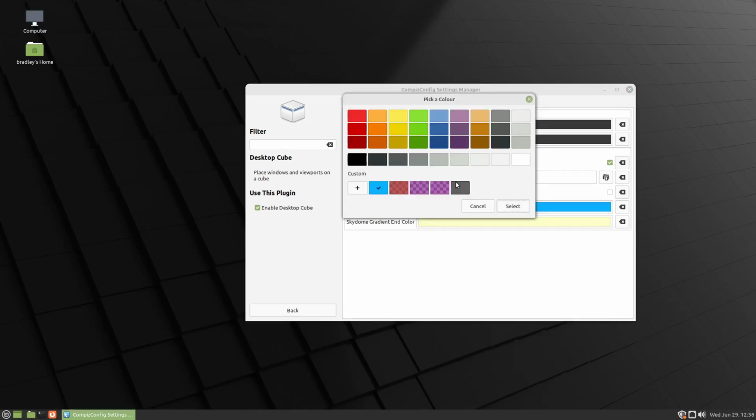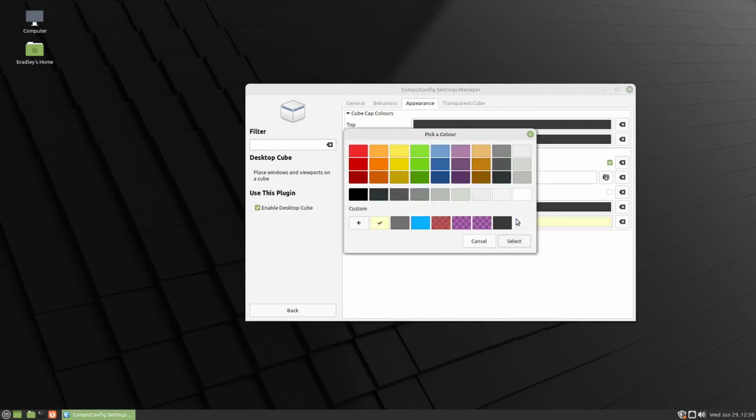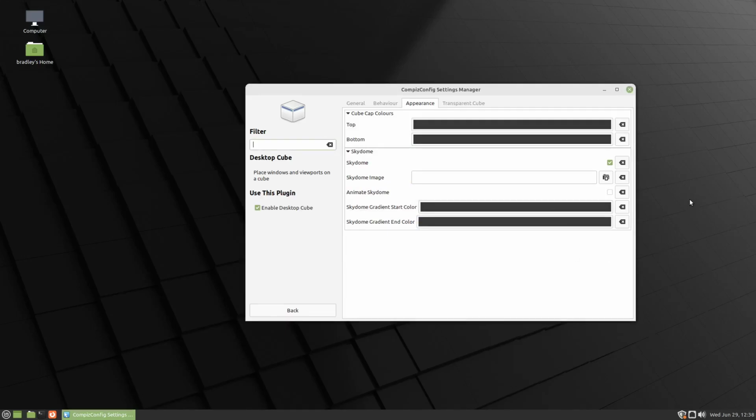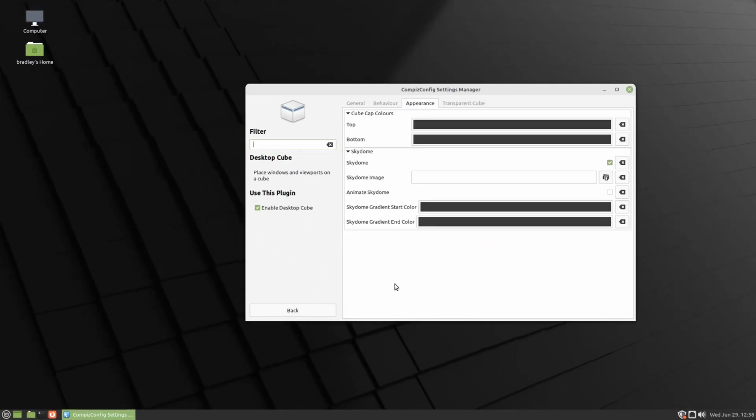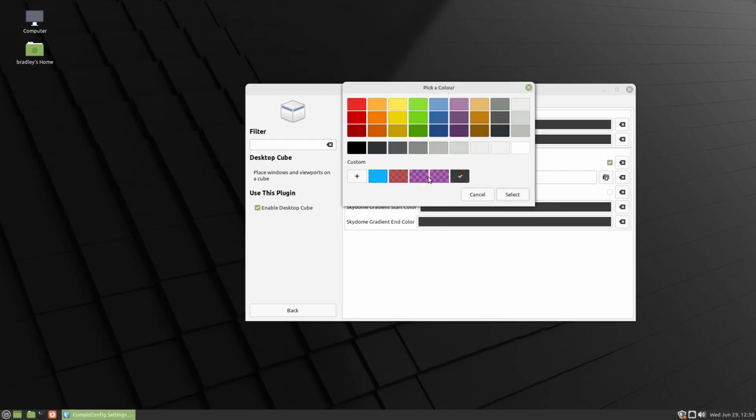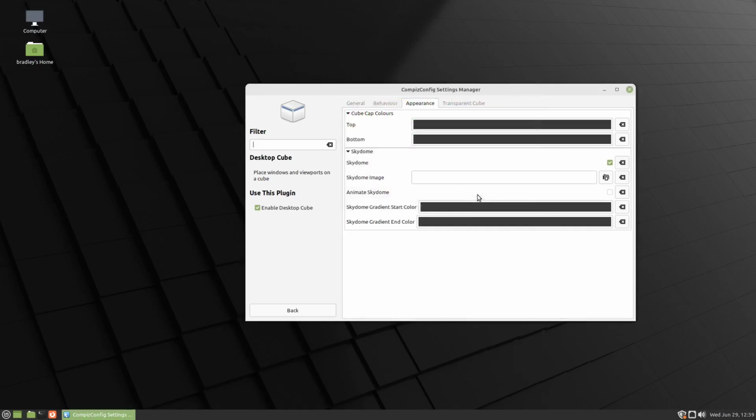And just go back to those two there. And there we go. The fact that those other colours have been pre-selected in there, I would hazard a guess that somebody in Linux Mint or whoever set this up has not cleared these other things out while they're playing with it. But anyway, that's roughly what it does, the sky dome.